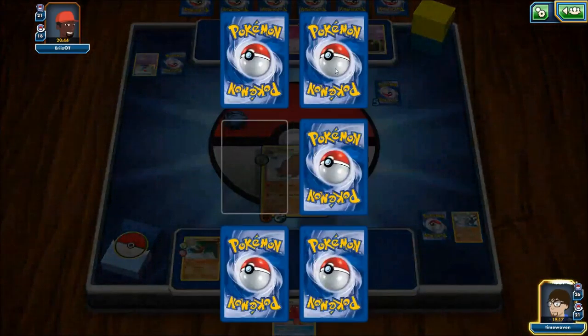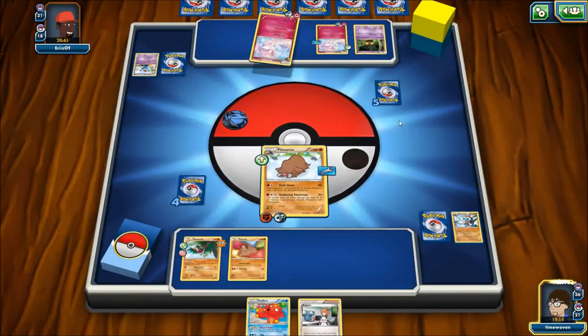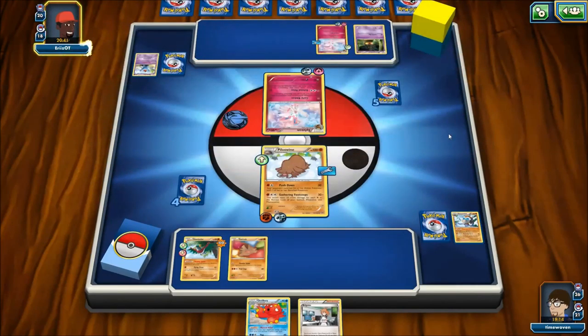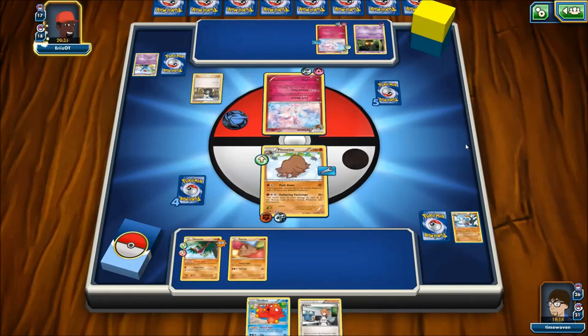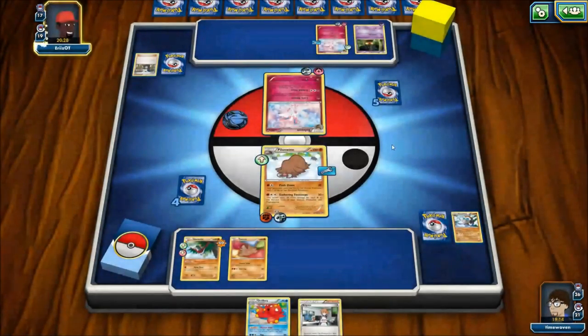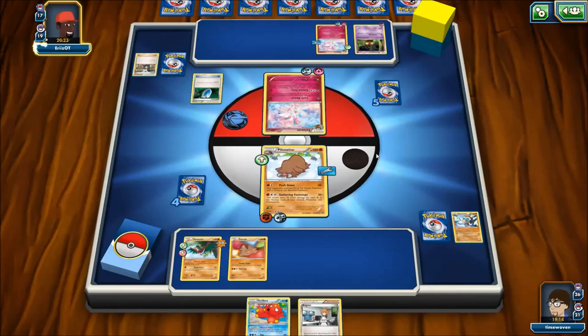And maybe this prize card will help us out. A Bridget? I don't think so. We're going to see a Sylveon come up. Now, Sylveon is going to hurt us pretty bad with that Echoed Voice. It is going to do a massive 50, unless he does decide to go for the Curly Ribbon, but I don't know why he'd want to. 50 damage, and then guaranteeing the knockout on the next turn, that can be pretty huge.